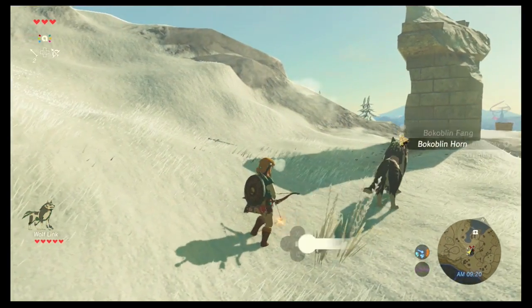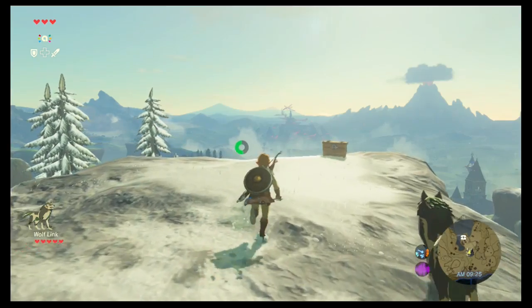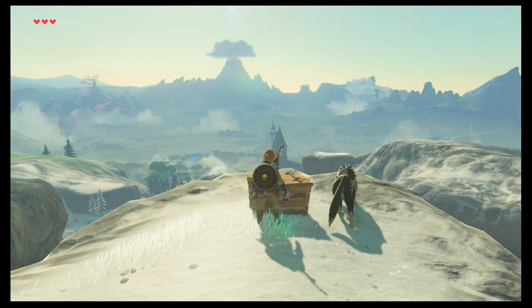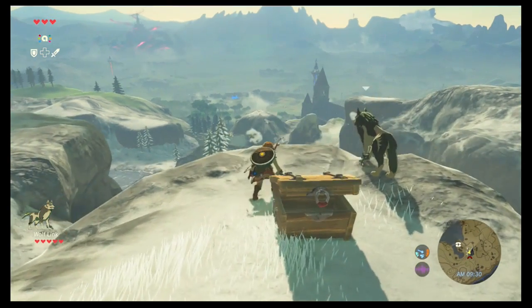And a Bokoblin Fang and Horn. But he was obviously guarding something here. A nice chest, so let's see what we get for that. Interesting looking chest. Wood crate type. Amber. So we're getting all these different types of materials here.